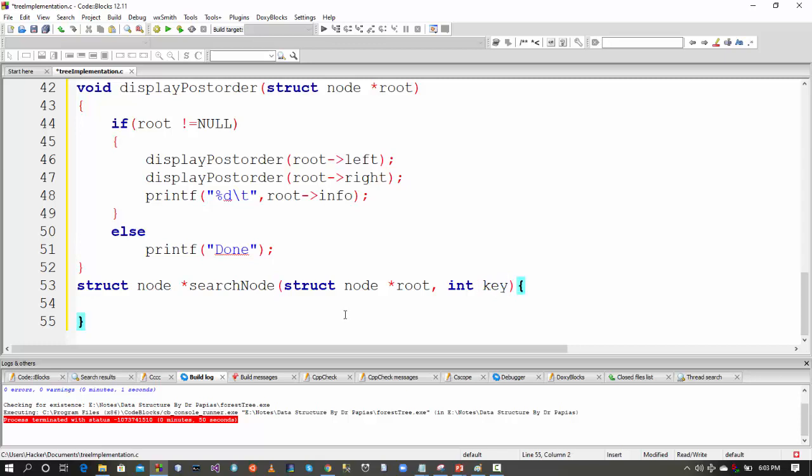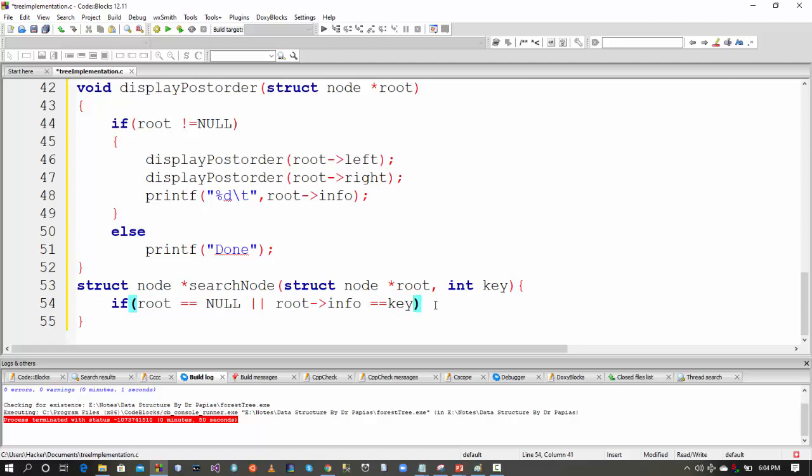From here we can say, which key do I need to search? If root is equal to null, or, because we can have another version, root dot info is equal to the key, what should be done?